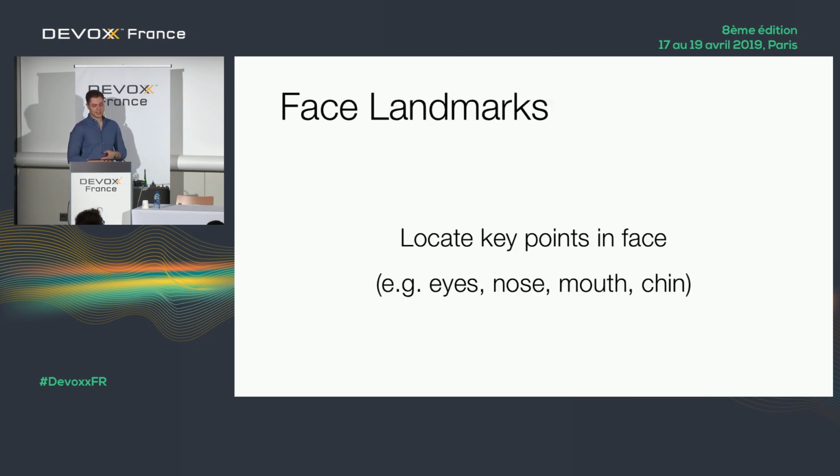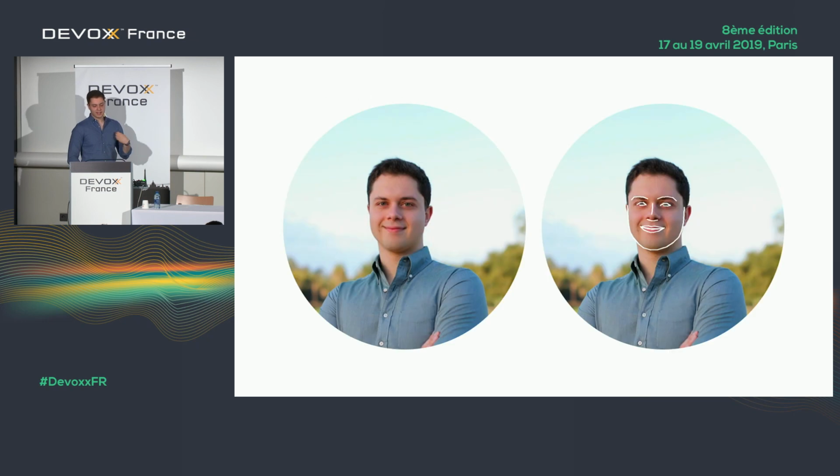Another useful technique here is called facial landmarks. The idea behind facial landmarks is that you want to locate key points in the face. For example, those are going to be the eyes, the nose, the mouth, the chin, and other facial features like that. In a lot of models, you're sometimes looking for 5 points, sometimes for 50 points, or even more, depending on how much resolution and how much information you want to get.